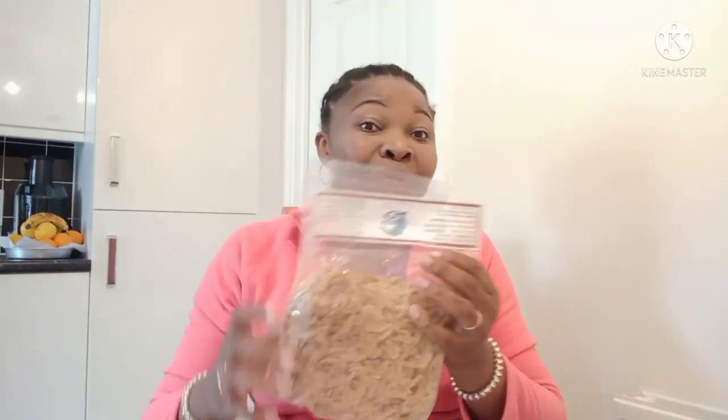This is crayfish. I bought this — it's available in Saudi Arabia. When I was coming I was lucky I walked into one shop and saw this. I bought it for 10 riyals. Currently one riyal is 150 naira, so 150 times 10 is about 1,500 naira. I bought five packs. I have not bought crayfish in the UK yet, but I know it's quite more expensive compared to the price I got it for in Saudi Arabia.